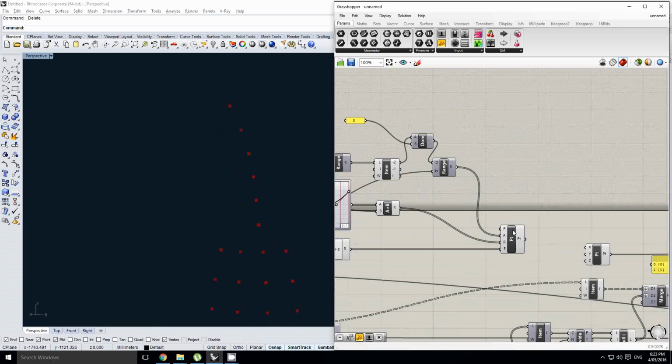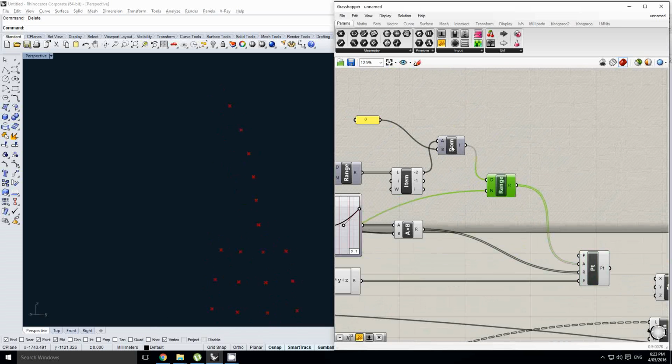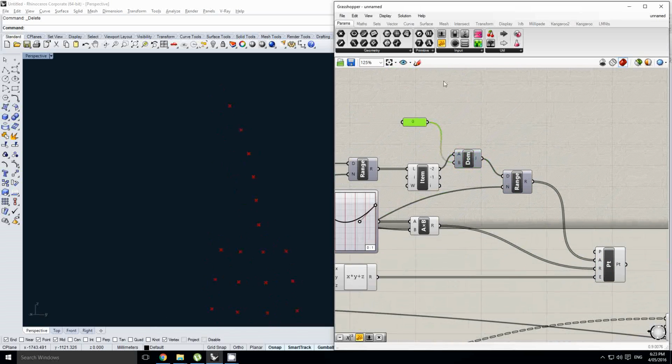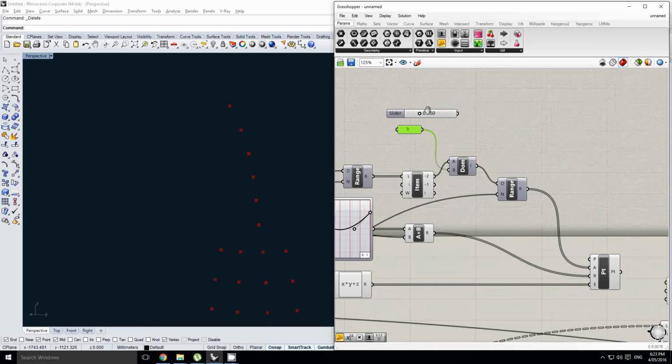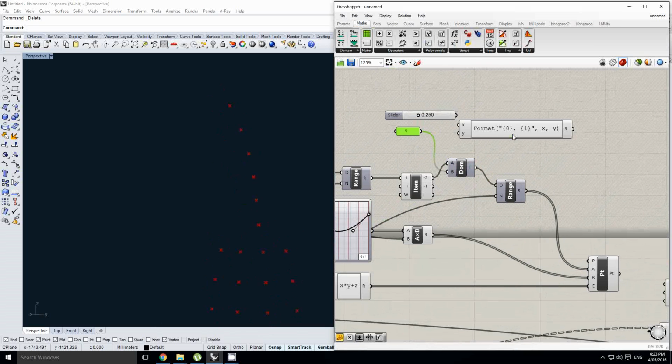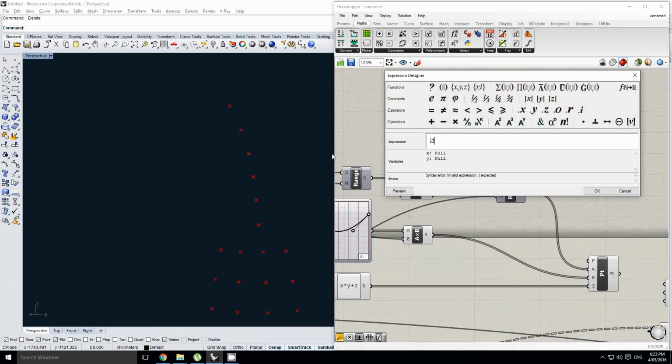And then I'm also going to create a little expression, which is going to be: if x is smaller than y times z, then we're going to give it 0, or else we're going to give it x.